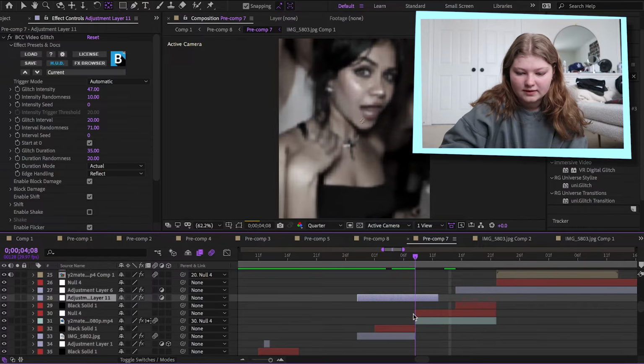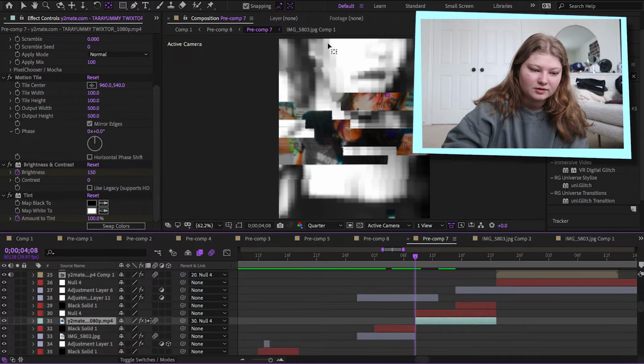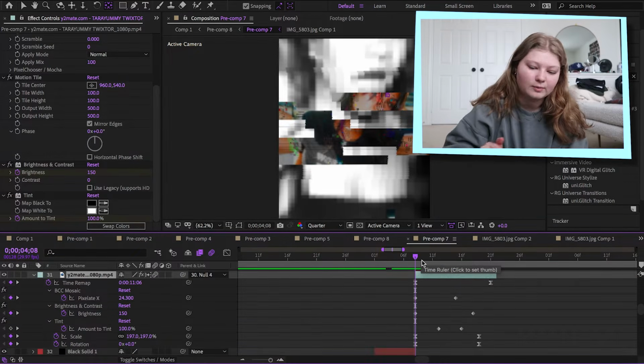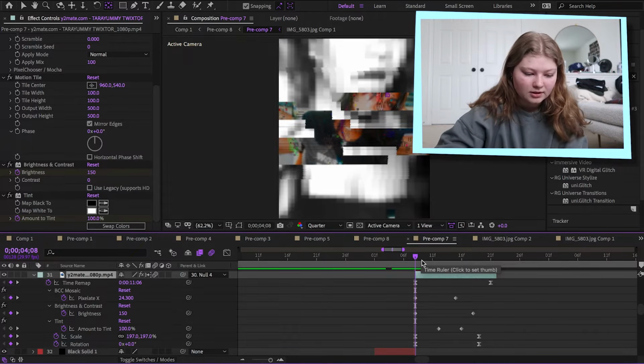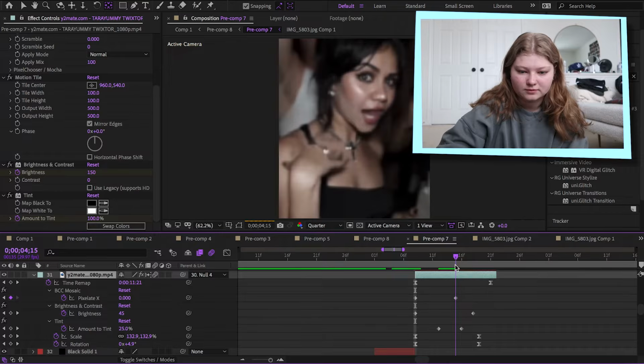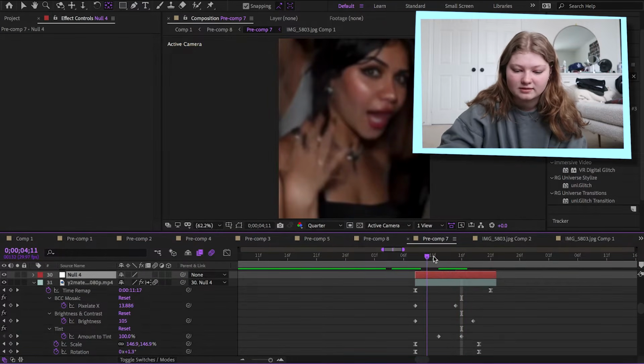And then here I have this video, and it starts off black and white with the mosaic, and I do a little zoom out, and there's also time remap to do the slow-mo and whatnot. So it zooms out and then fades to normal. I also have a null to do the next transition, which is also a zoom.